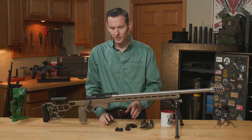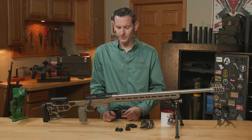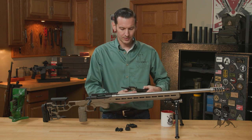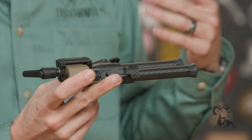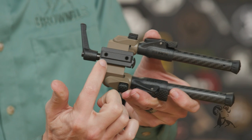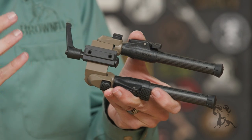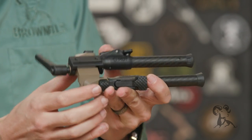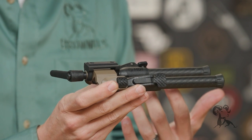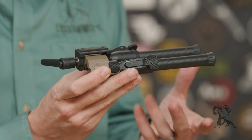Specifically, what we're going to focus on here is mainly bipods. There are optics and lasers that use this interface, but the main focus is bipods. For example, this is an MDT bipod. Brownells makes bipods in this mounting interface as well, along with a few other brands. You can see the protrusion and two threaded holes. The reason they do this is to make it versatile — you can mount this one bipod on pretty much anything without relying on whether it has a 1913 rail or an Arca Swiss rail.